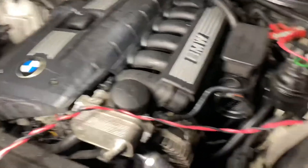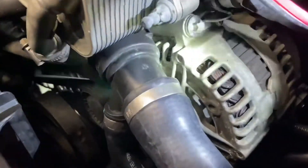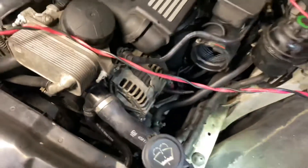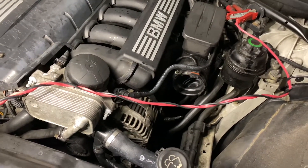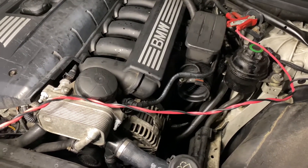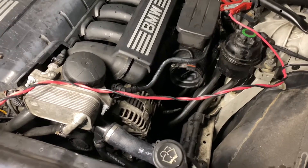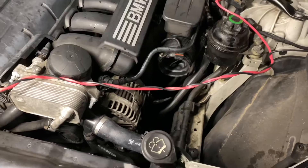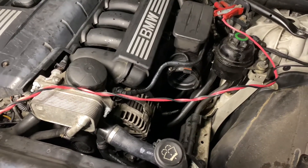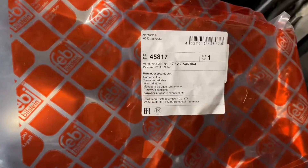I'm also doing the bleeding procedure — that's why you see the battery cables, I'll go into that in a separate video. I replaced the hose with a Bilstein one — the people that make the shocks also make hoses — instead of OEM genuine ones for two reasons: one, I've got mixed reports on whether the plastic issue has been resolved, and two, Bilstein is reliable, made in Germany, and I consider them almost OEM spec. In some cases on this 5 Series they actually are OEM, so it's still a quality part.